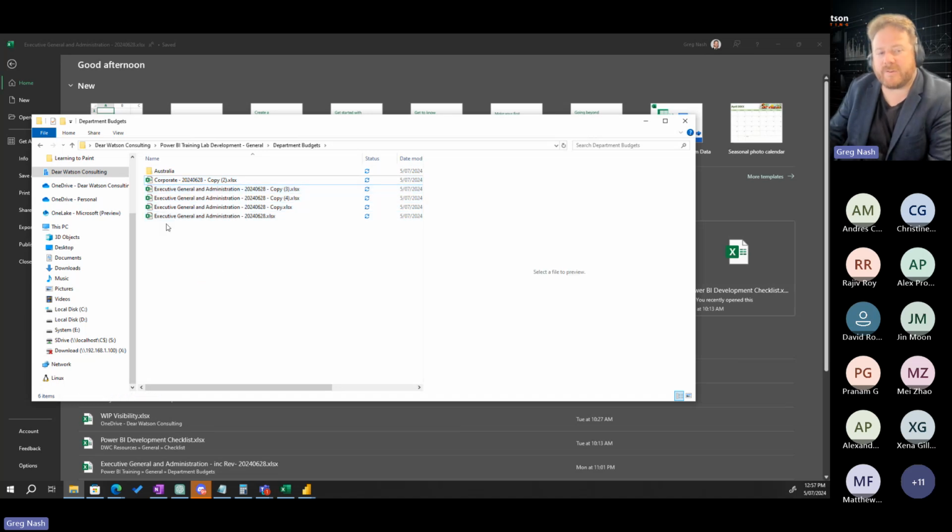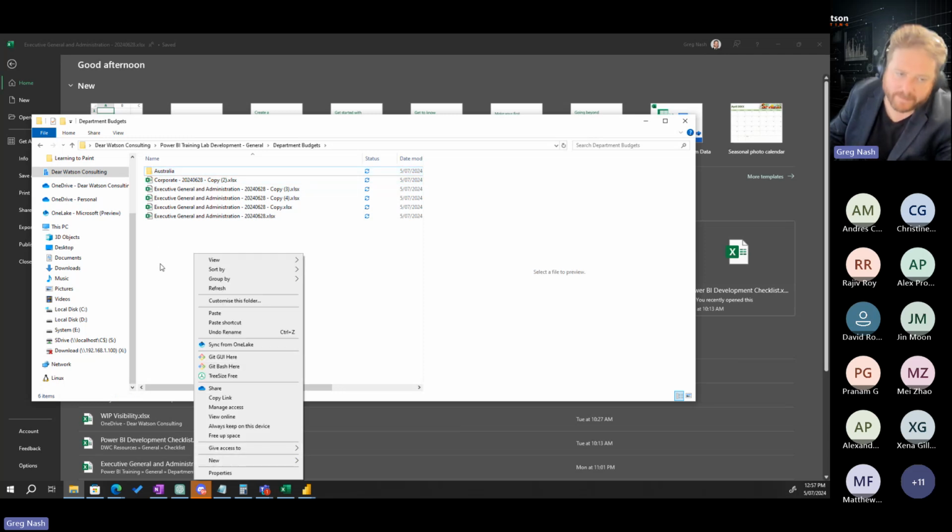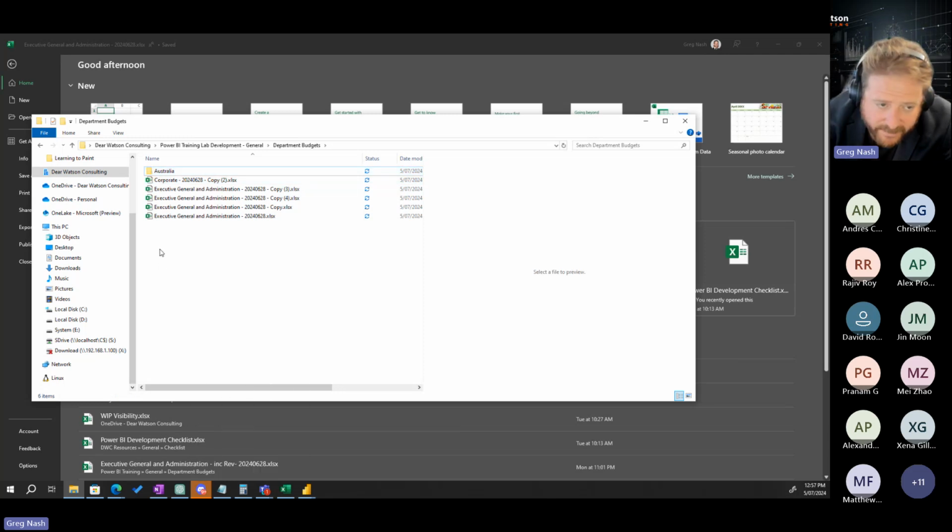So there's going to be a spreadsheet for each department. Australia is going to collect all of those spreadsheets and pop them in the Australian folder. There's going to be one for US, one for Canada, one for France, one for Germany. So I'll do all of those copying of spreadsheets once I've got it. I've got different data for each one of those, so don't worry, it should all reconcile with what I've got in my nifty little system.